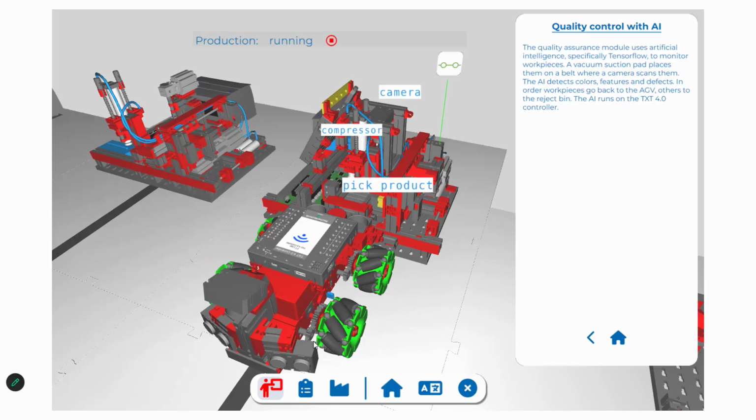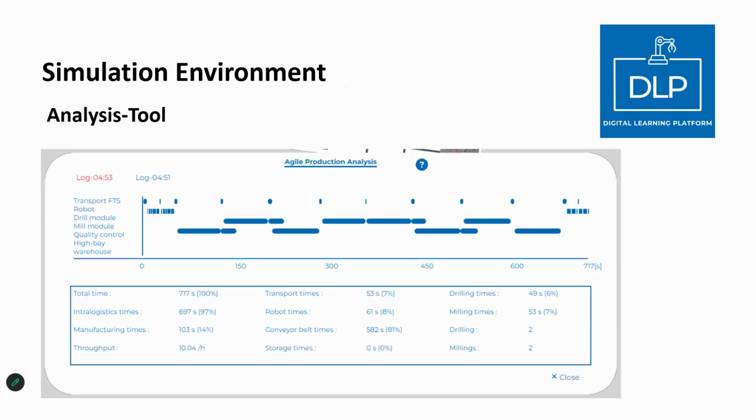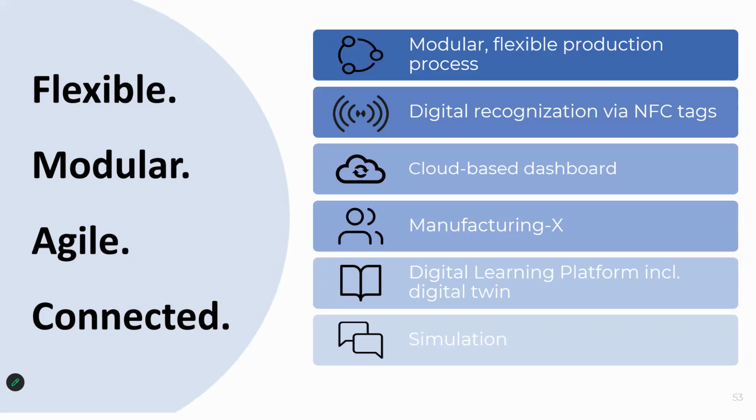And among the tools included with the DLP is this workflow planner tool and an analysis tool as well. So essentially think flexible, modular, agile, and connected. This is really what the fischertechnik Agile Production Simulation model is all about.